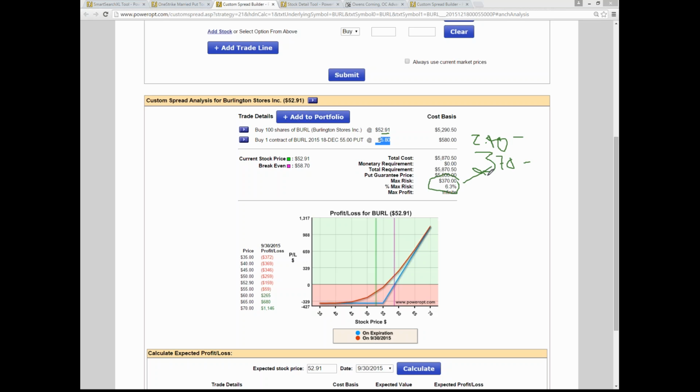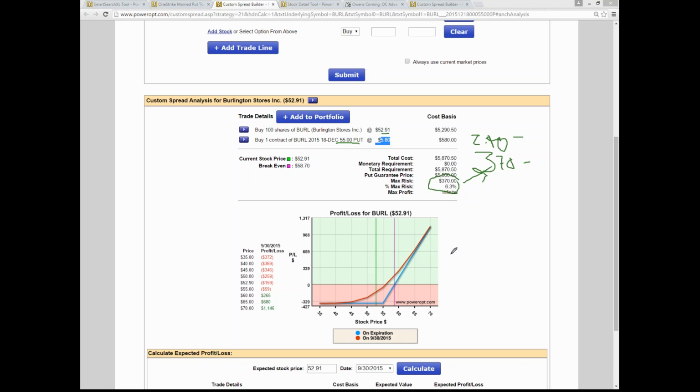With the out of the money option, if I chose the 50, the price of the option is all time value. It's probably only $4. That's all time value, but the insurance wouldn't kick in until the stock dropped below 50, and I don't want to take an 11 or 12% risk on the position. So for puts, if the strike price is above the current stock price, that's in the money. For a call, if the strike price is below the current stock price, that's in the money as well.